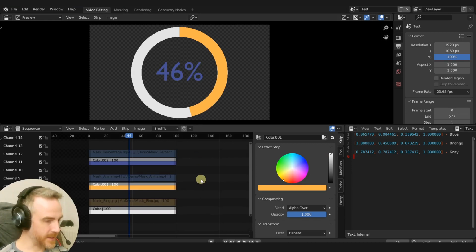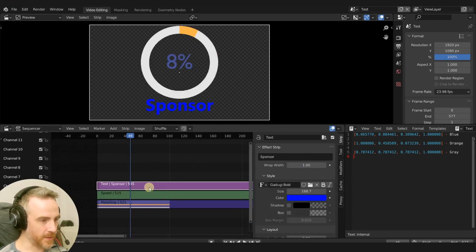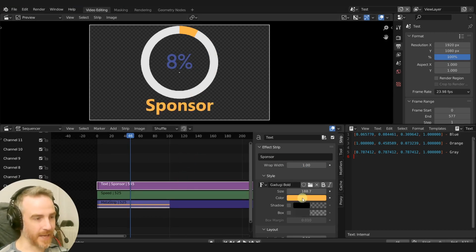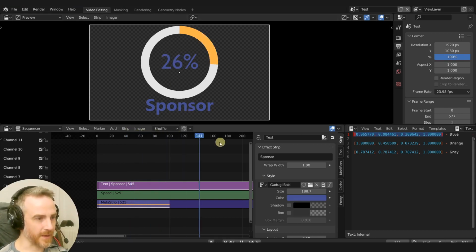So we've got the colors here like that. That's pretty good. I'm going to tab out, and then for our text sponsor, see this is why. So I have the orange. If I paste that here, I can make that orange, but I don't want that to be orange. I want it to be blue. So instead of tabbing back in the metastrip, tabbing back out, I have this over here. So I'm going to make this one this same blue. So I'm just going to copy all of that, including the brackets, and then Control V to paste that right there. And so now we have something that looks like this.